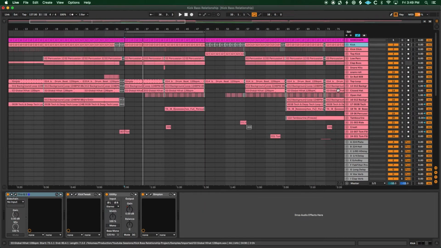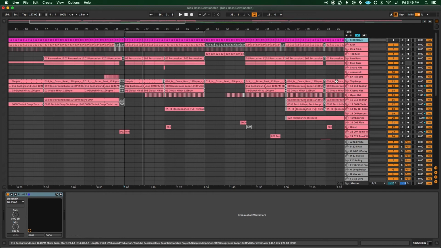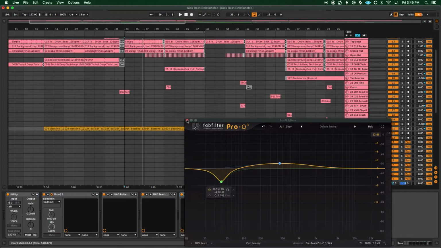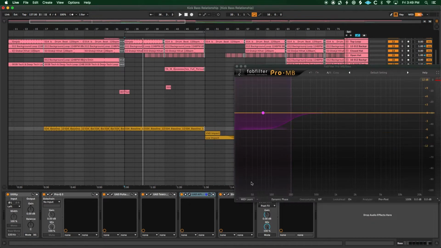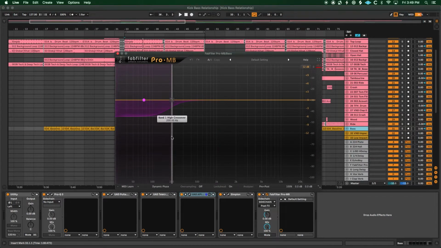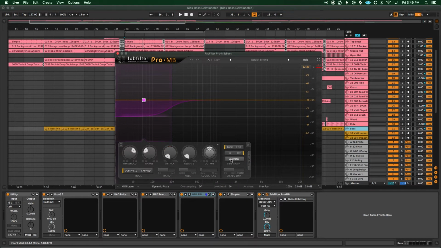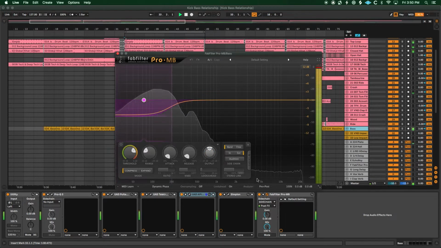Now, another way that you can eliminate some masking is by actually using sidechain. And as you can see, I've got a sidechain trigger track up here. I have a sidechain here with a Pro MB, which I'm only sidechaining 200 hertz and down. And as you can see, I have it set to external. So every time that the sidechain trigger hits, I'm getting a little compression ducking going on at a max of 6 dB with a fast attack and a fast release, only 200 hertz and below.